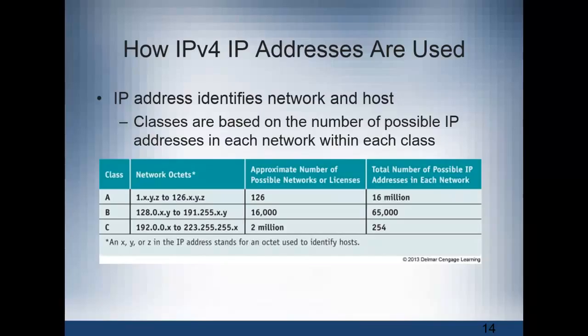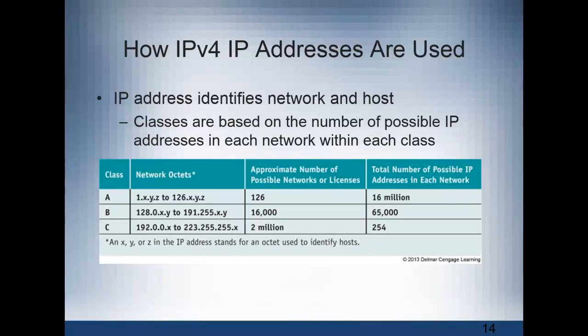Now on a Class B network, we use the range from 128 dot to 191.255 dot for our address range. You'll see that we skipped 127, and there's a reason for that, but we won't go into that now. And then to identify a Class C network, you look at the IP addresses, and do they fall from the network octets of 192.0.0 dot to 223.255.255 dot. And you see we can have a total number of 254 addresses in each of the networks.